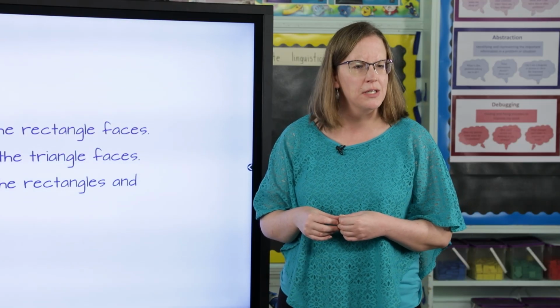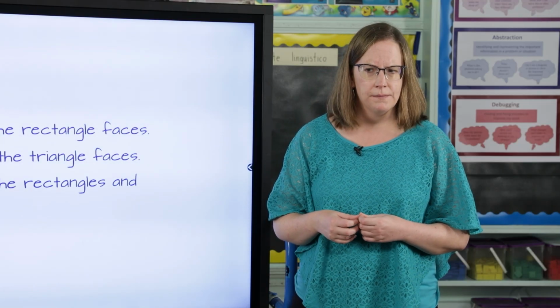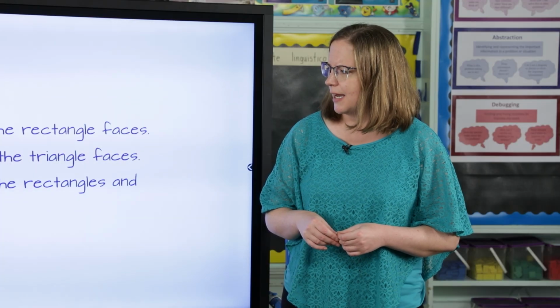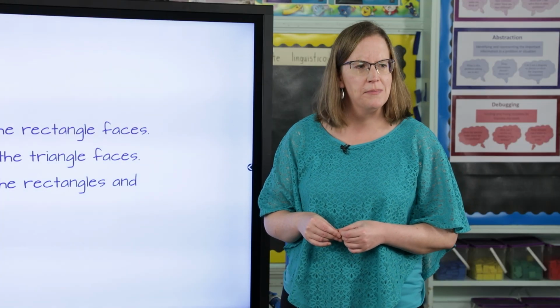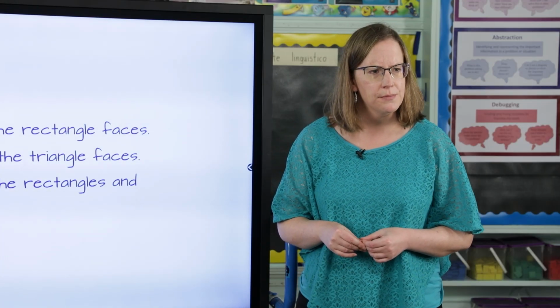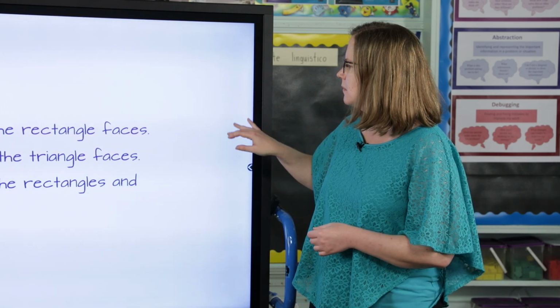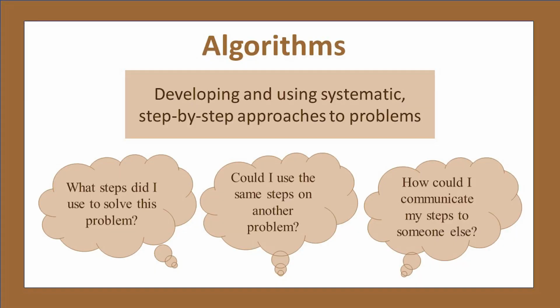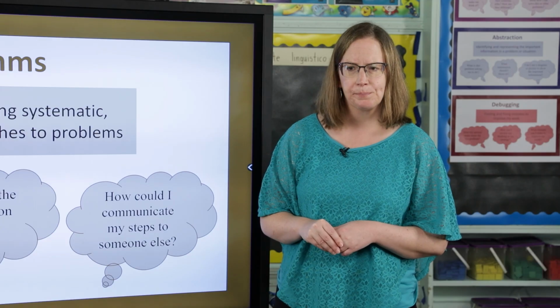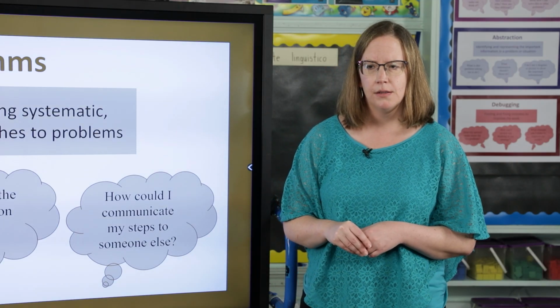So Sam said something really interesting that I want us to think about. Sam said, I think when we're finding these general methods, we're writing algorithms. Do you all agree with that? Let's think about that for a second. Talk with a partner about whether you think our general methods are algorithms and why or why not.